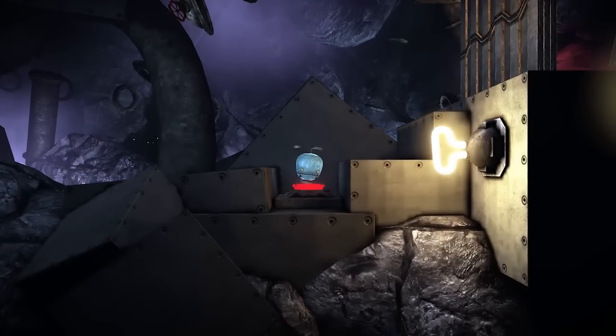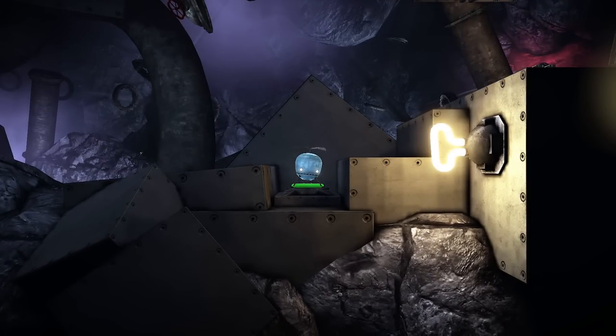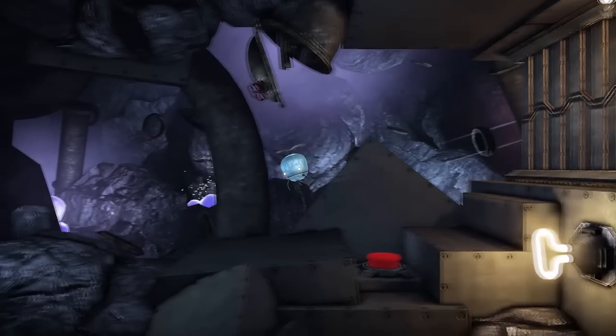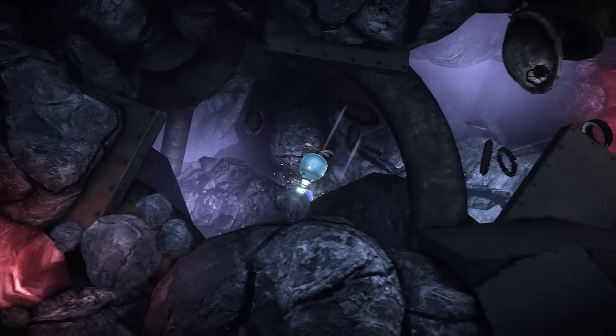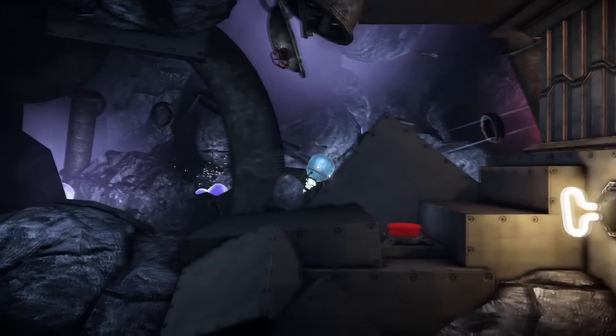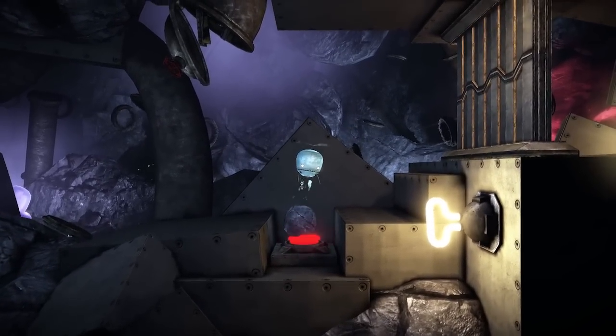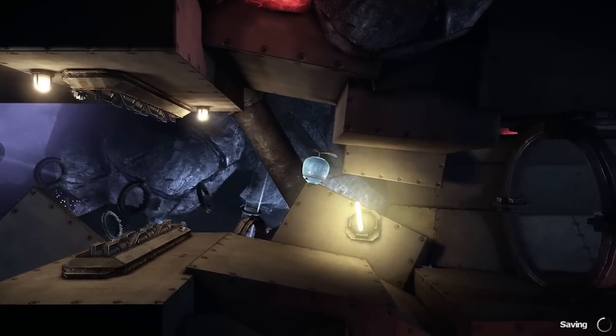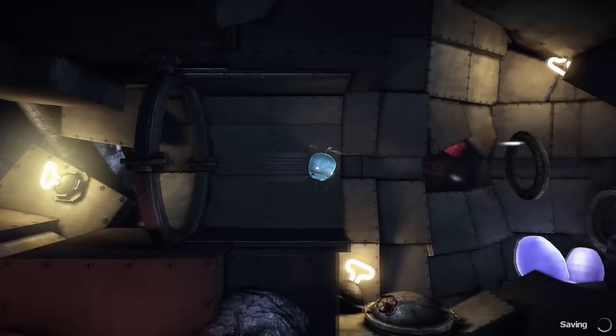And oh look, there's a button. If I hit it, it opens that door. That's cool, but if I leave, the door closes. So what do you think we've got to do? We've got to grab this rock and put it over there. Okay, so there we go. That's our first puzzle. Don't worry, it gets a little more complex, I promise.